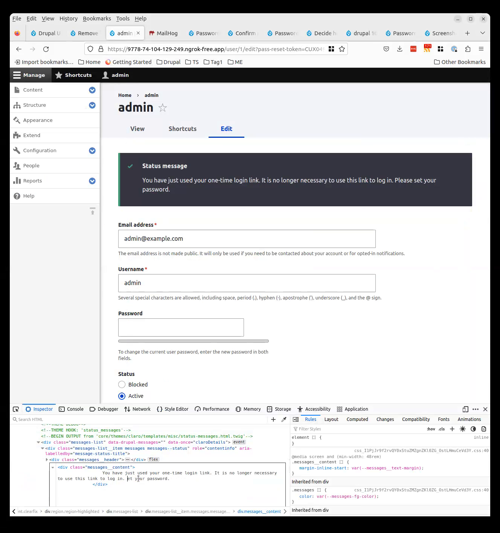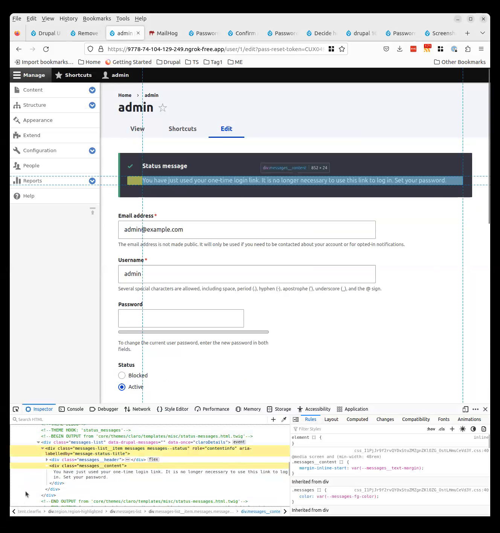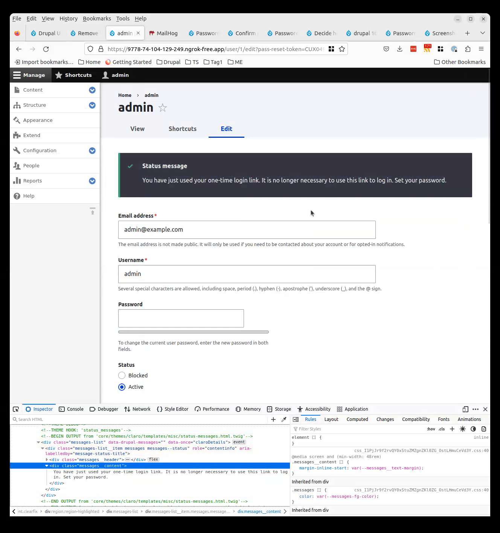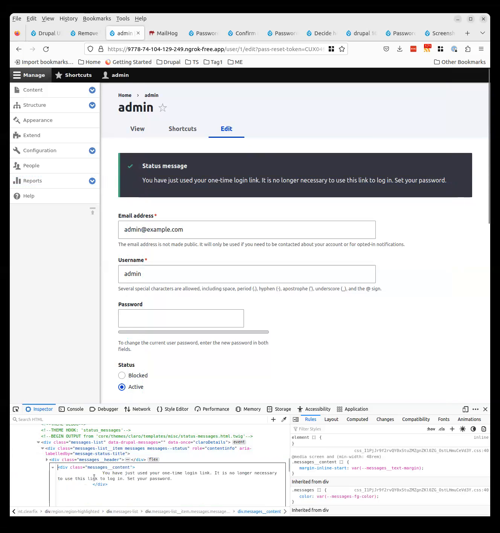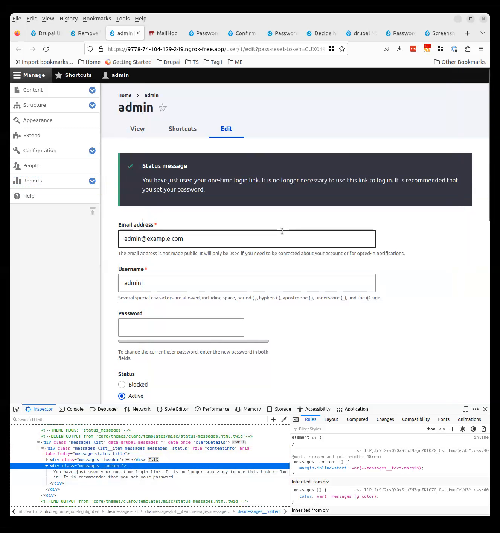So yeah, I agree that set your password is a bit too direct, and it was also brought up in the issue that in a few cases people just use the one-time login each time they want to log in, so they never change the password actually. So not sure if it's a recommended practice, but nevertheless, I agree with you may update your password now, something like that might be less pressing.